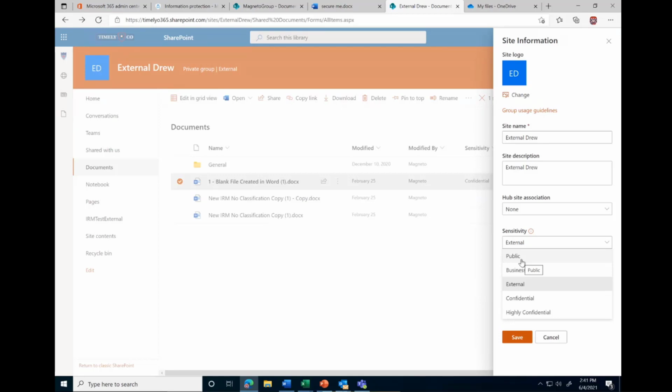But what happens is, if I create a public site, so if I mark this as public, it's the lowest tier, and if I upload highly confidential information into it, there is an email that gets sent out to the site owners or the team owners to say, dude, there's someone uploading content to your site that's marked as public and they're uploading highly confidential content. That's not good. So that's the only real integration that exists now. There are conversations about kind of looping them together, but as it sits, the file wins. If there's encryption, it's set and the security is trimmed across the board wherever you go.